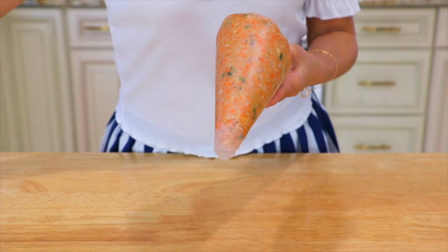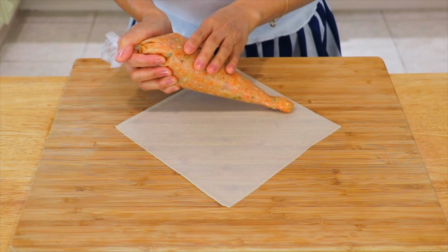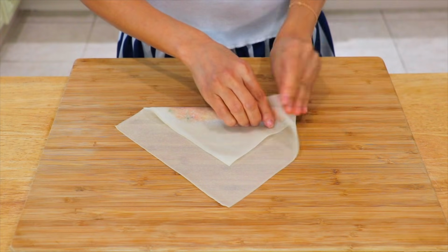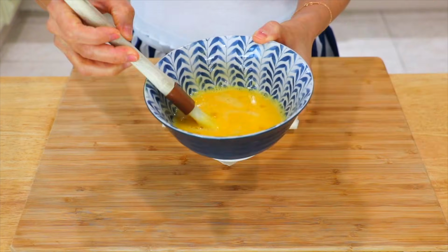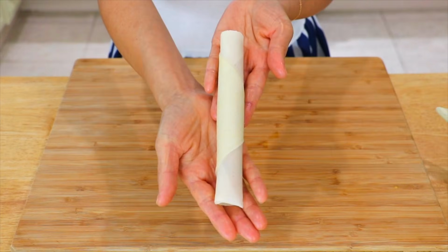Cut open the tip. Lay a spring roll wrapper flat with a corner pointing toward you. Squeeze the filling across the wrapper. Fold the bottom corner up, then the 2 sides to the center. Continue rolling it up. Brush beaten egg over the top. Roll it up all the way.